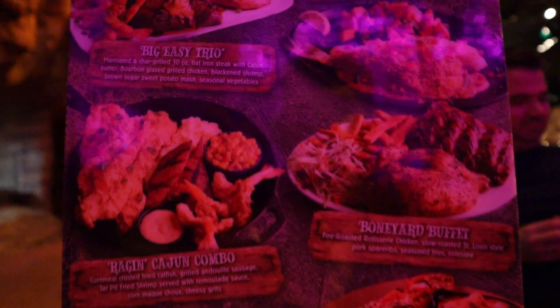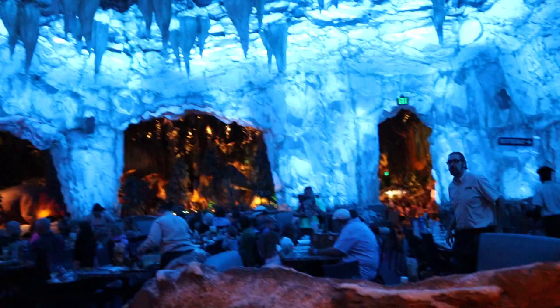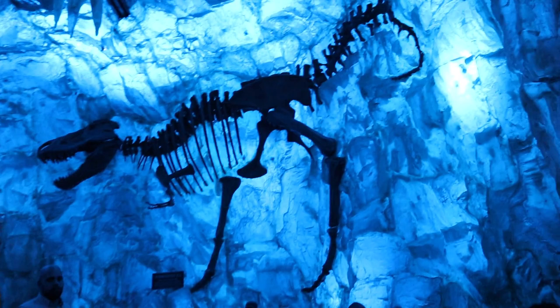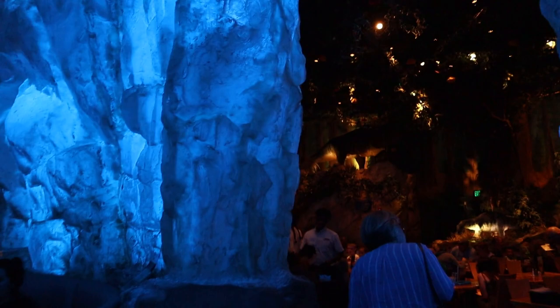Really cool to see they've got their own theming here. It has that nice feel to it. Really excited to try the food — I've heard some great things. Taking a full look around the venue. You can see some really cool theming in this room. There's this kind of blue light going on with all kinds of fossils all around the restaurant. That ceiling has some crystals hanging up there as well. Nice pillars separating this room from the rest. It says Tyrannosaurus Rex and gives you some information. All these rooms are themed differently — really excited to see it all.